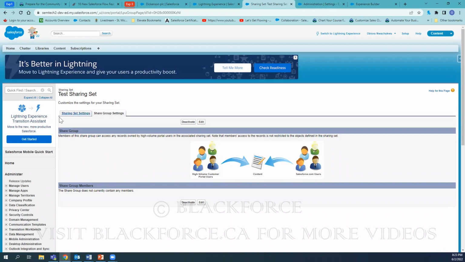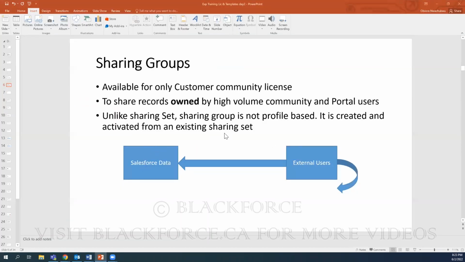But I'm just showing you where and how to create sharing group. First of all, it is based on ownership. It is created on top of sharing sets, and then it is created for those between external users. And that's just what you need.